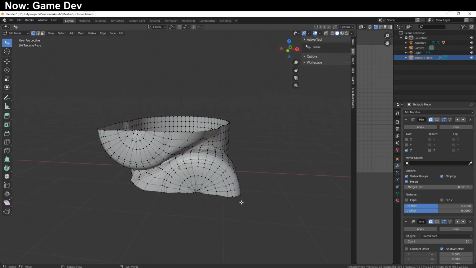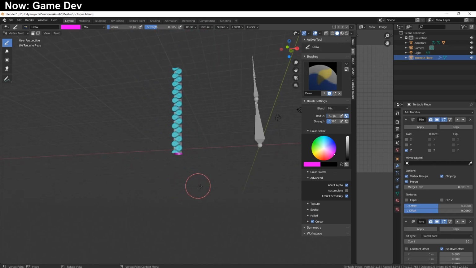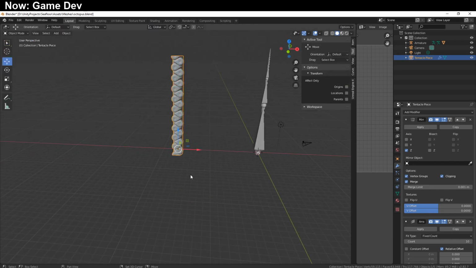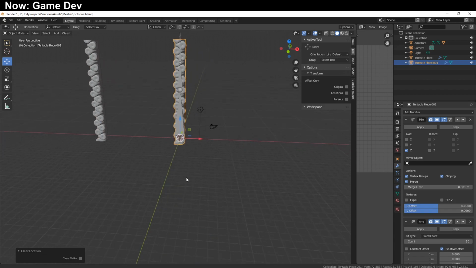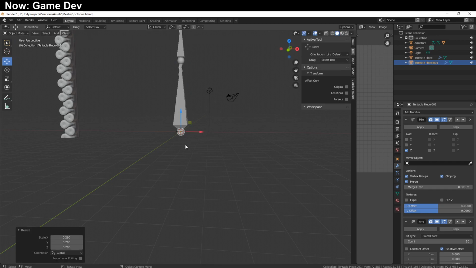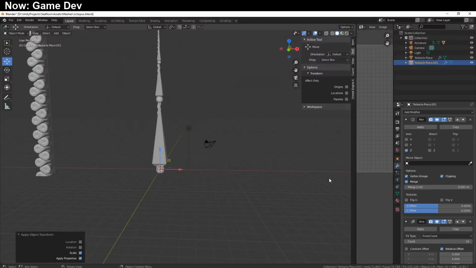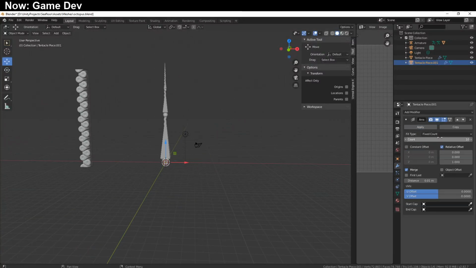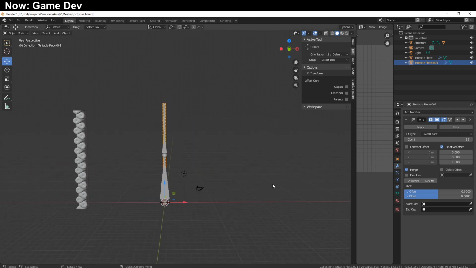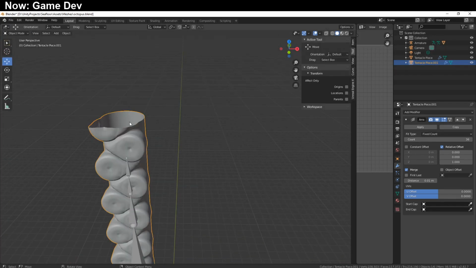All right, so now we're going to turn all this back on and come out of Vertex Paint mode, and then duplicate it, move it to the center, shrink it way down, apply the scale, and then lengthen it a little bit longer. And then we're going to come up to the top here and do that same thing we did before.